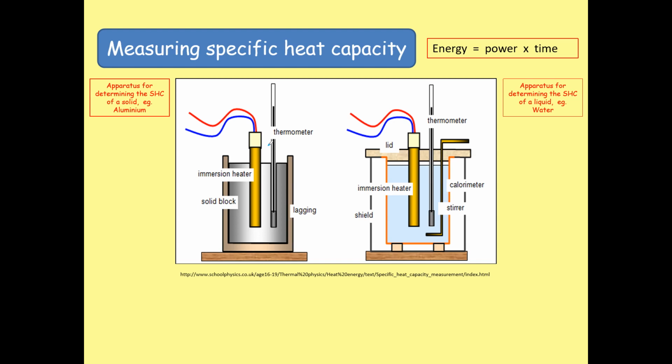Now this is an experimental problem, right? I think one of these simulations is also available in the PhET simulations, but I'm not going to discuss it for now. I'm just going to get into the apparatus and how this experiment is done. So imagine we have a solid block of metal in which we have an immersion heater. We have placed the heater inside it, and this is an insulating container in which this metal is placed, and then we have this thermometer, right?